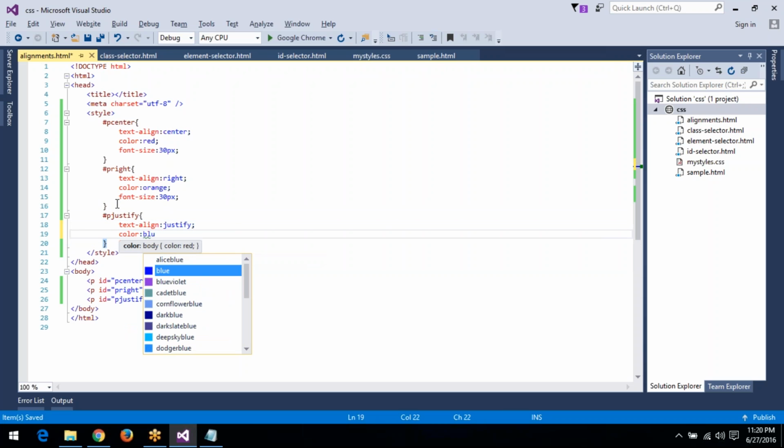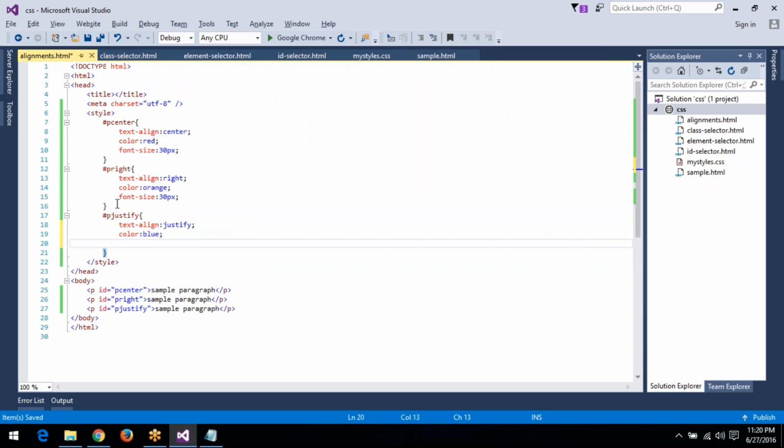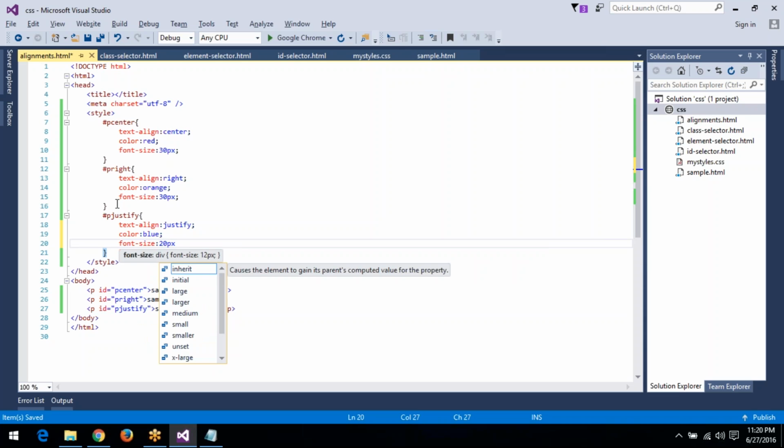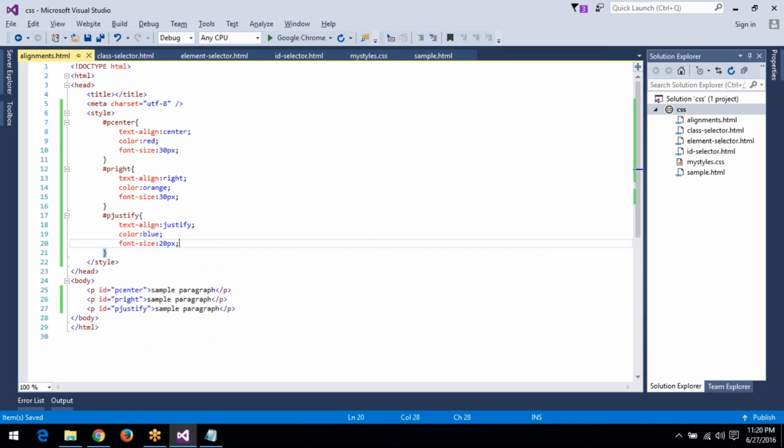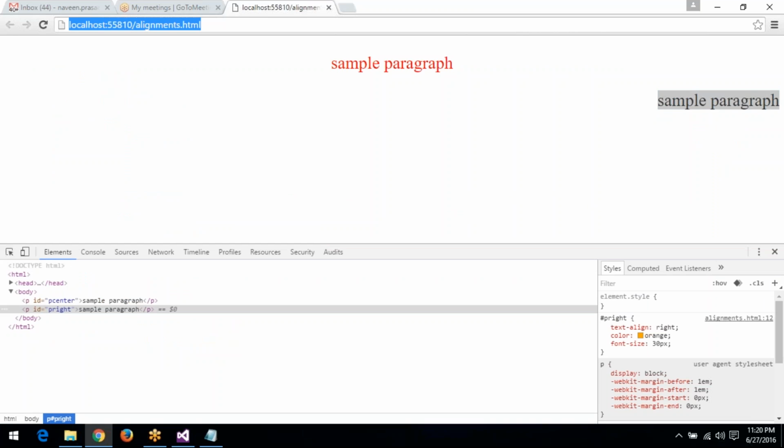Text color is, font size 20 pixel. So now run this example. Okay, justify. So this is the left align. Left align and justify both are the same.